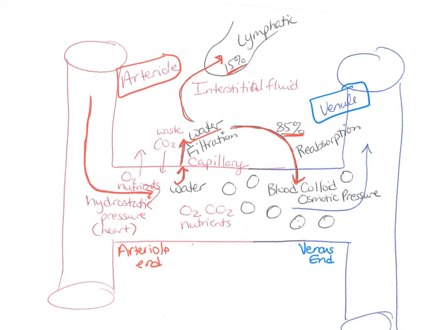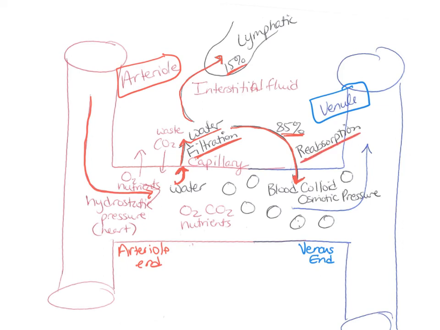So 15% of the water moves into the lymphatic system, and the other 85% moves back into the capillary. So the capillary reclaims the water that it filtered out. When the hydrostatic pressure pushes the fluid up against the wall of the capillary, we call that filtration. And then when the water moves back into the capillary, we call that reabsorption.